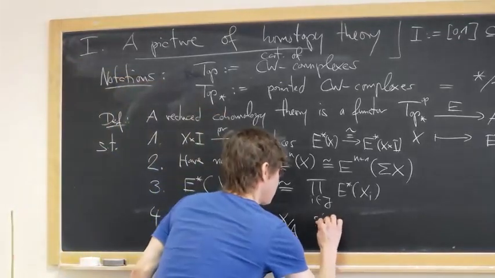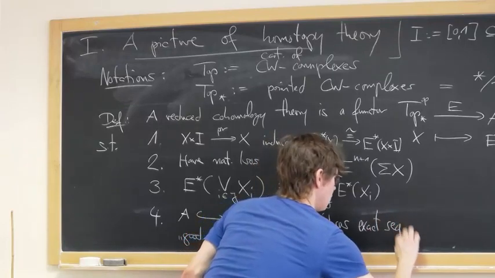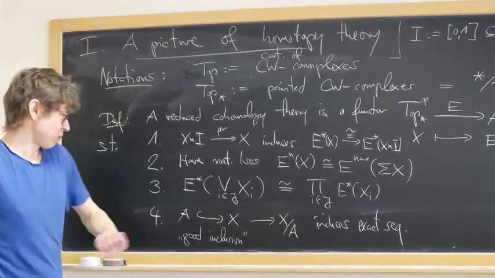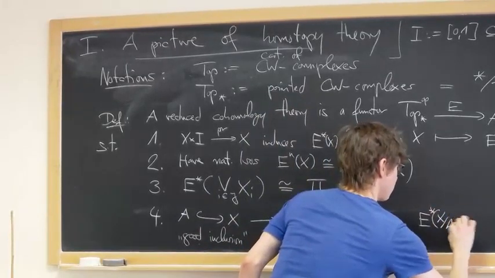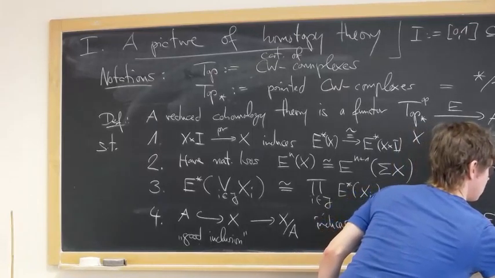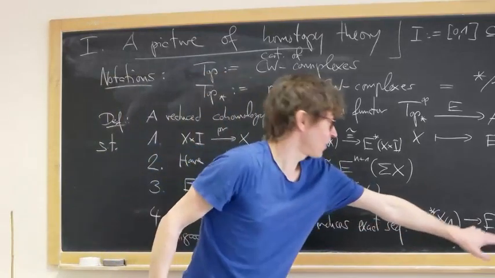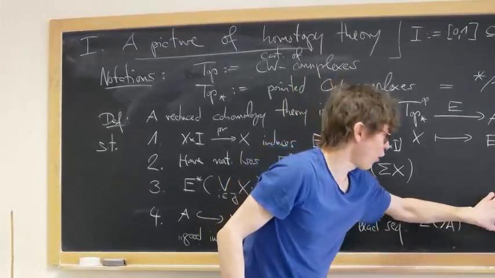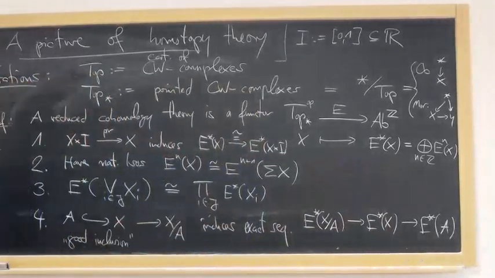I can then apply my homology theory to these three spaces and the maps, and this should induce an exact sequence. We go the other way around. Exactness doesn't mean much, it only makes sense in the middle here because you need two maps coming in and out for saying exact. So the kernel of this map should be equal to the image of this map. That's it, that's a cohomology theory.